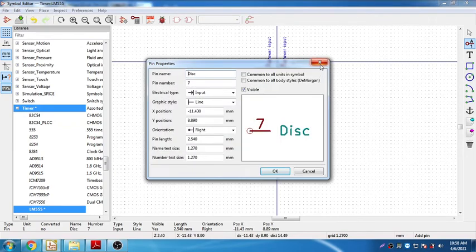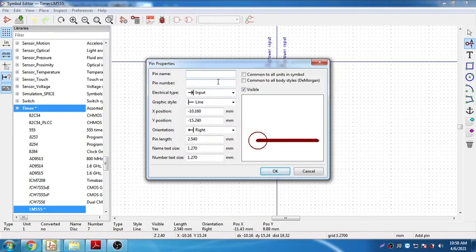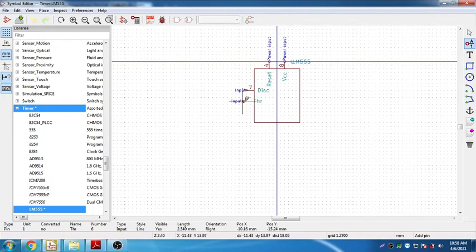Yes. Next I have one more pin, that is pin number 6, threshold. Pin number is 6, again it is input and right side alignment, so I can give that over here.